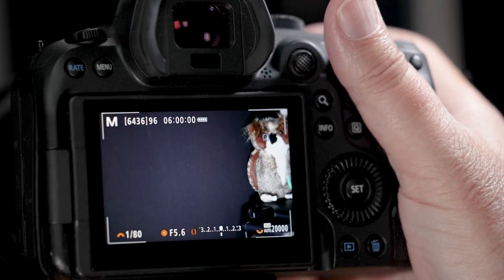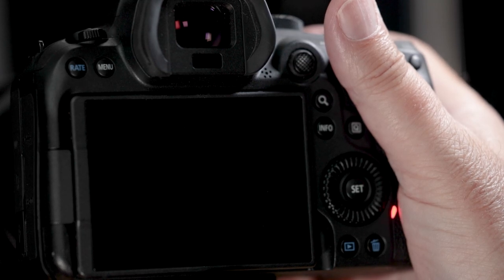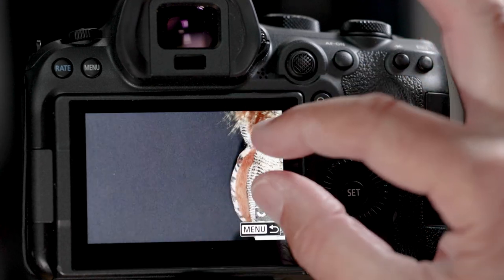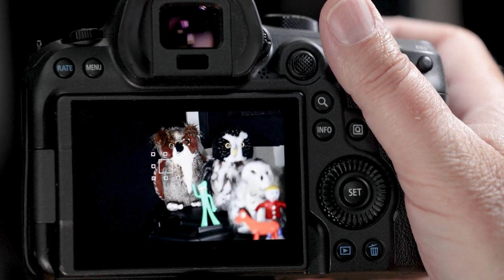See how it's locked right down? I can get it way over here. The owl's almost completely out of the screen, and I can still get a really nice sharp picture of that owl. We can blow that up like that. So very, very cool, guys.